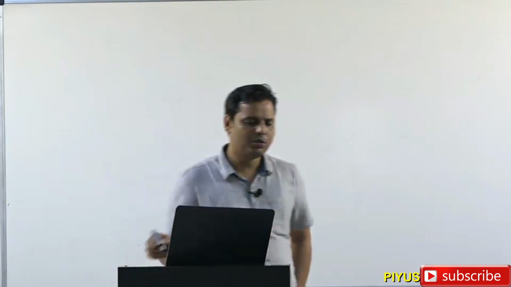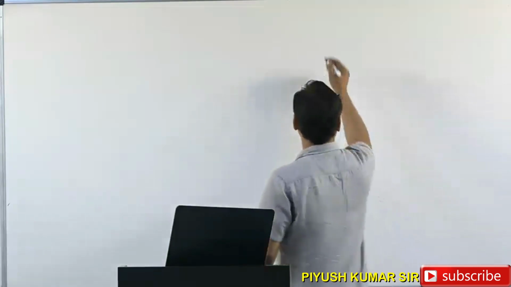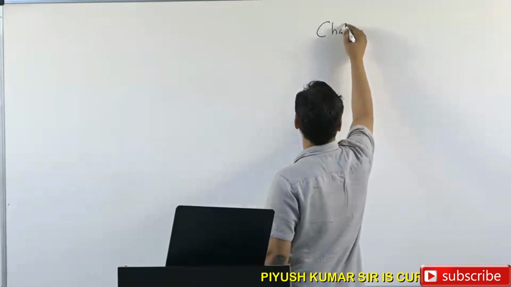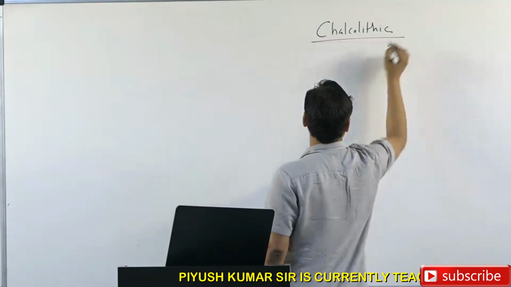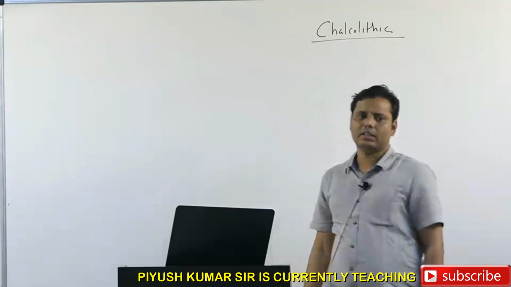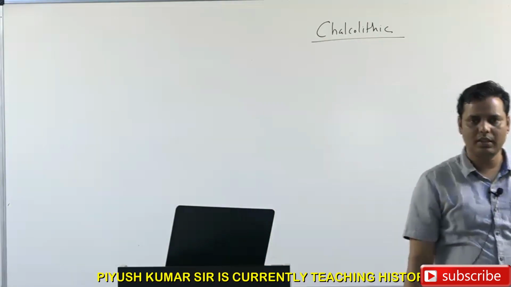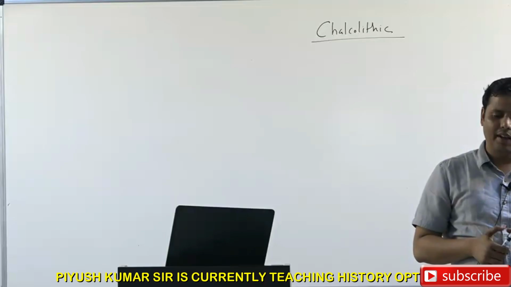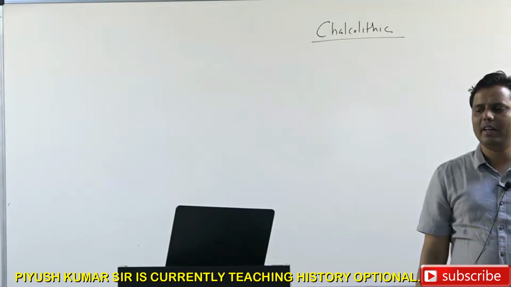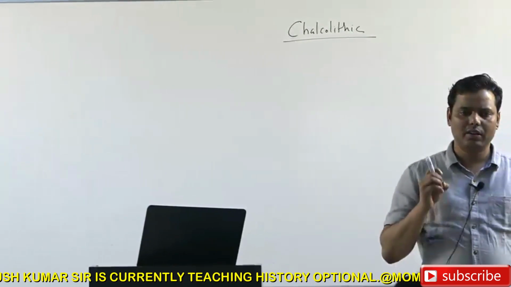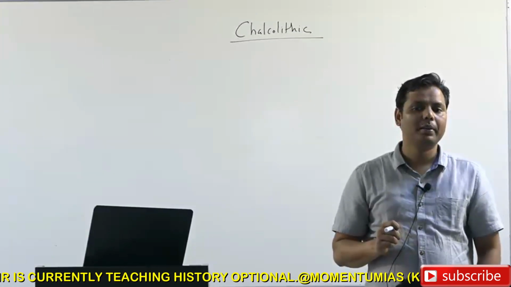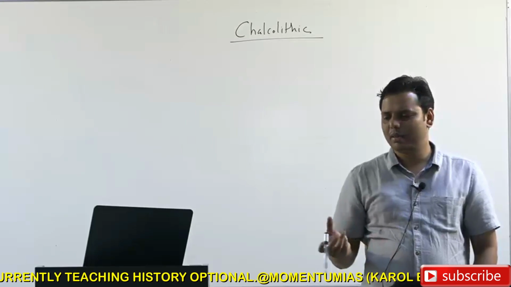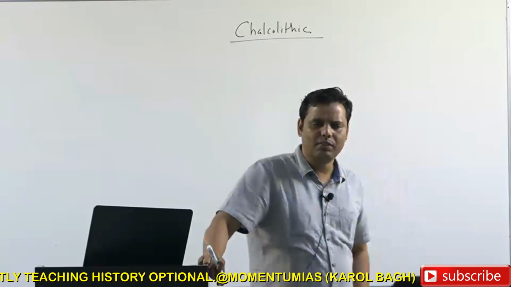Anyways, so today we are going to begin with the new topic, the Chalcolithic, right? This is one of the most confusing chapters in history. In fact, you won't find a single book where they have covered the Chalcolithic in a proper manner. Sorry, it's always debatable, right? I mean, not debatable. I must say it is more confusing, right?